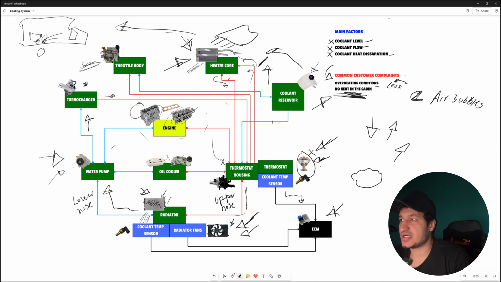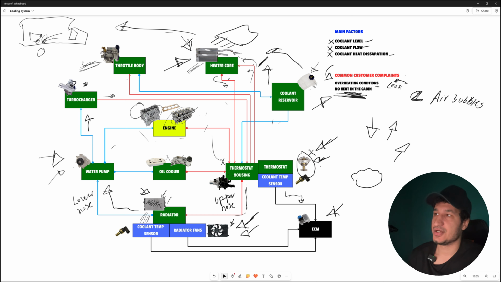So what we had to do was rev the engine at 2,000-3,000 RPM for about, I don't know how long, probably an hour, 2 hours. It was a really long time just to try to force that air bubble out, because it was not coming out. And sometimes we had that problem for a few weeks, even a few months, where we sent the customer home and then he came back for the same issue, saying, you know, I don't have heat once again in the rear of the car. So that took a really long time to force that big air bubble out.